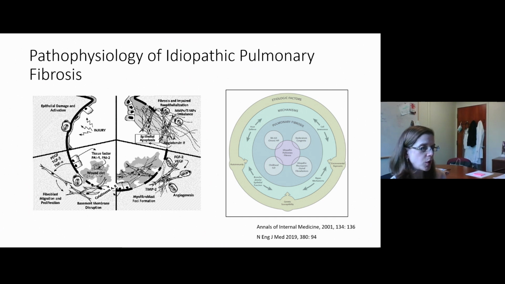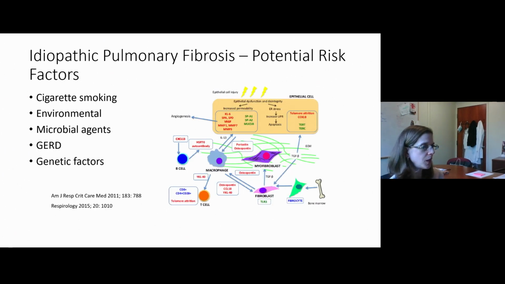So it's important to understand those overlaps so that we can better understand the pathophysiology and potential treatments, and that's being examined now. I mentioned many potential environmental factors contributing. This would include a remote exposure to cigarette smoke, other environmental agents. Reflux is very controversial in the pathophysiology of IPF. And then certainly more and more genetic factors are being identified, genetic abnormalities that predispose patients to the development of idiopathic pulmonary fibrosis. We mentioned dyskeratosis congenita.